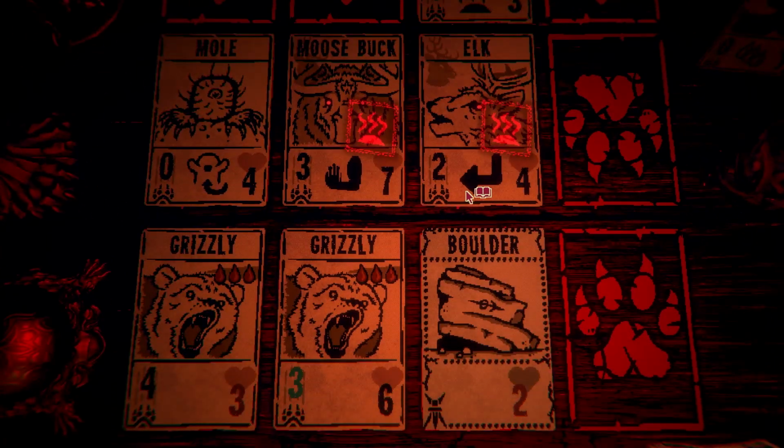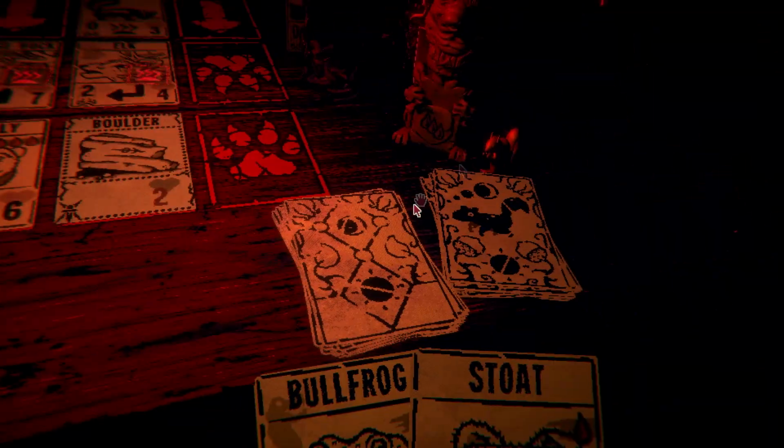So what's going to happen here? You're going to do 2 damage to the rock. Well, let's go from this way. Grizzly is going to kill Mole. Grizzly 2 is going to do some damage to Moosebuck. Then Moosebuck's going to do 3 damage, not killing the bear, and move. Elk's going to hit the rock and then move. Skunk's not going to be able to come in.